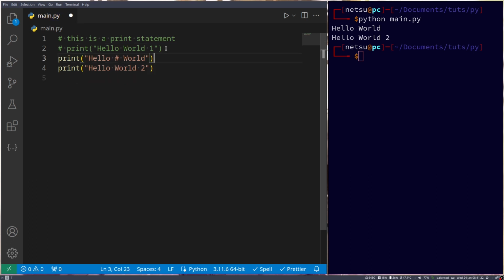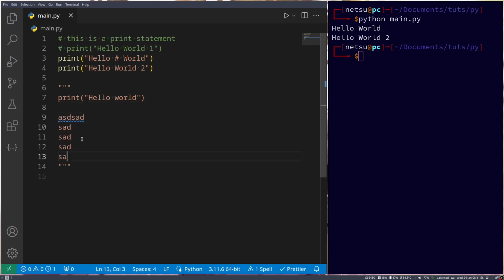You also get multi-line comments, which uses either 3 double quotes here and then below it another 3 double quotes, or you can do the same with single quotes like this. Now these serve multiple purposes, but for our case we're just going to see it as a comment. In here again we can put print hello world and this will not be executed. I can put any text here and it will not be part of the program. This is just a comment for you.